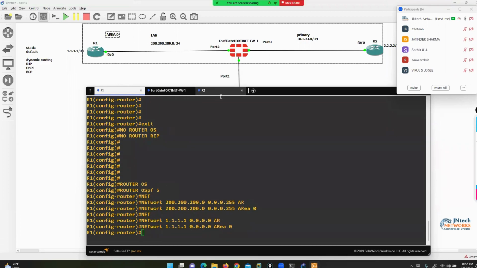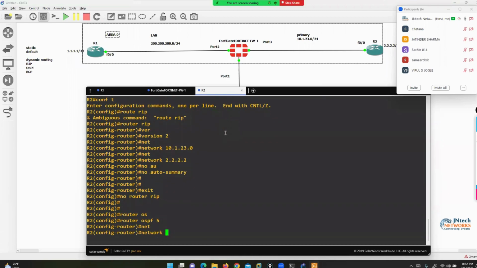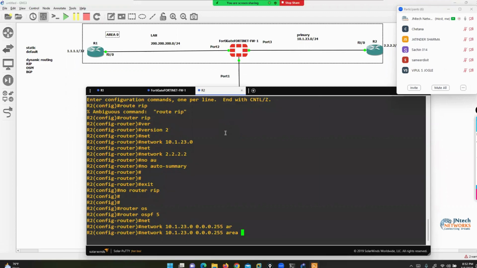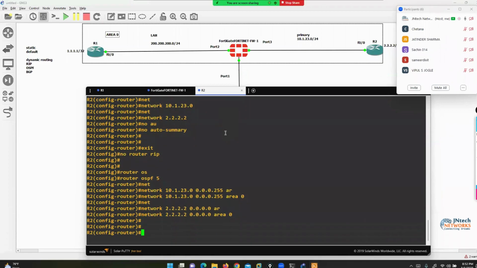Let's go on to R2. On R2, router OSPF process ID, network 10.1.23.0, wildcard mask, area 0. Network 2.2.2.2, wildcard mask, area 0. Done. Now let's go on firewall device.